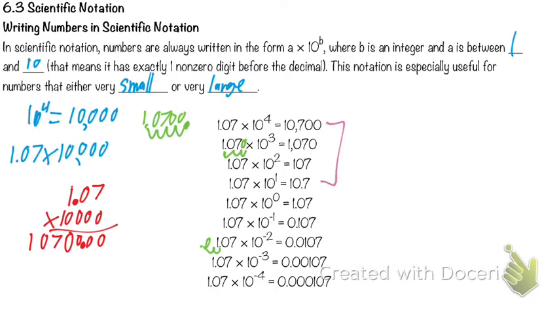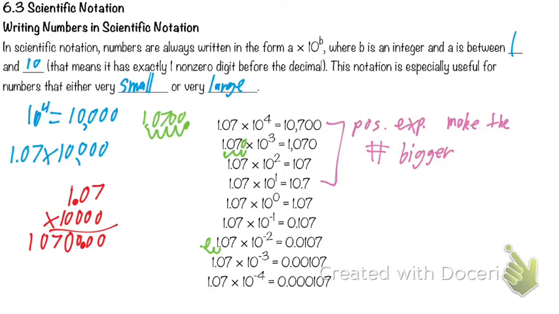Feel free to abbreviate this however is going to make sense to you, okay? Positive exponents make the number bigger. Abbreviate that however it's going to make sense for you. If that makes sense to you how I abbreviate it there, do that. If it makes more sense to you to write out positive exponents, write out positive exponents. If it makes more sense to you to use a plus sign rather than positive, use a plus sign rather than positive, okay? You guys are taking your own notes for your benefit, for you to be able to look at and use, for you to remember. So do what's going to make sense for you, okay? Does that make sense?